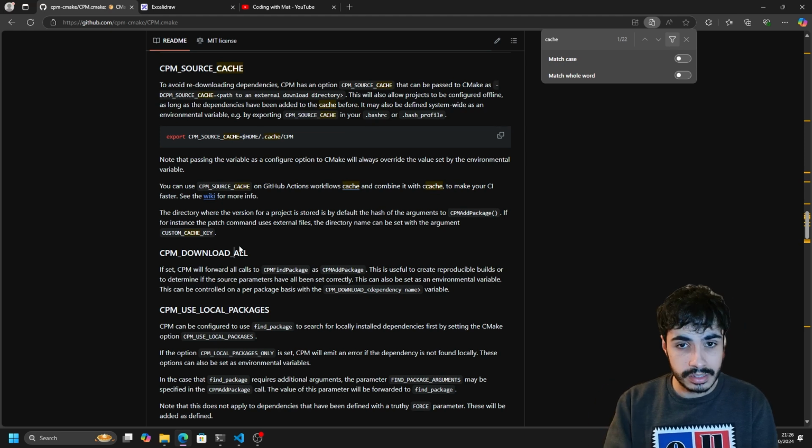I would recommend setting it so you don't have to re-download everything all the time. And especially if you start a new project, but you don't have internet, but you have the source code of a dependency already on your machine. That means that you won't have to have an internet connection to download a dependency and things will just build, hopefully. And that's pretty much it for caching with CPM. It's actually a very basic system.